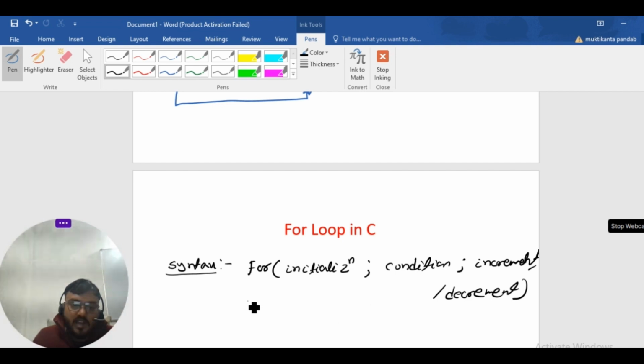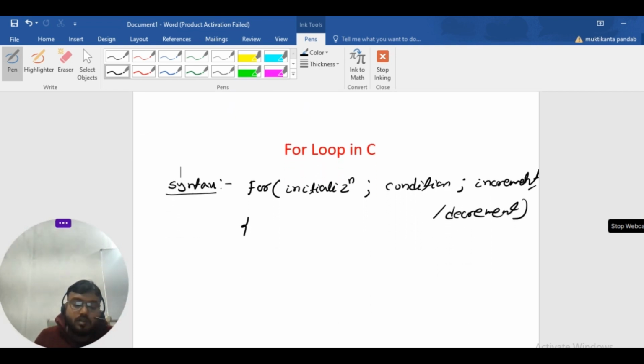Then once I have this, I'll have the loop work. This is my syntax, right?